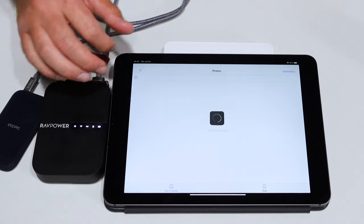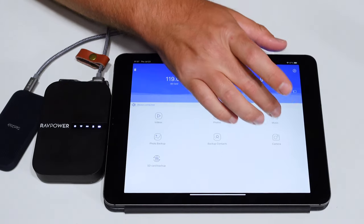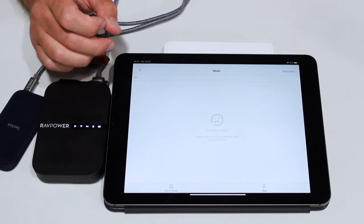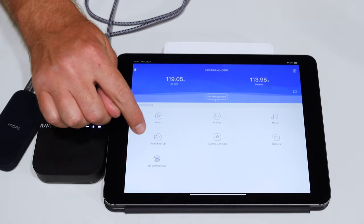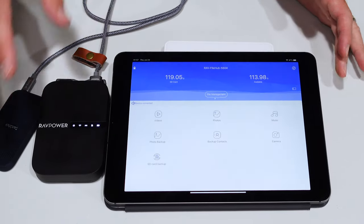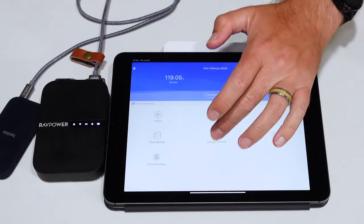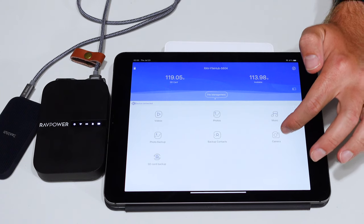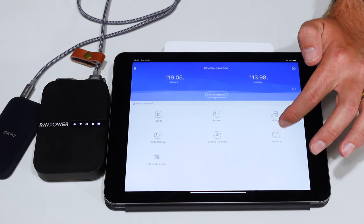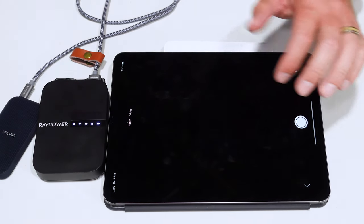If we come to photos, you're going to see that one photo that I'd copied in there. I did not copy any music in, but I think you can assume what music is going to be like. Now, photo backup, you can actually back up files from here onto one of your devices. Looks like you can also back up contacts. And this last icon, as I said, is not available on Android. It's only on iOS. And if we click it, it's going to ask to access the camera.